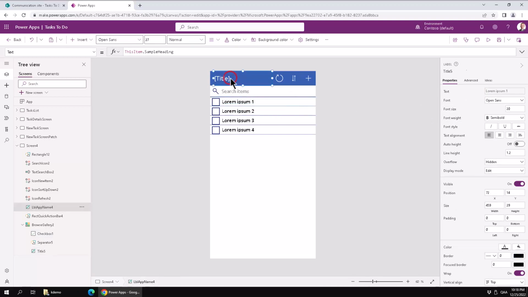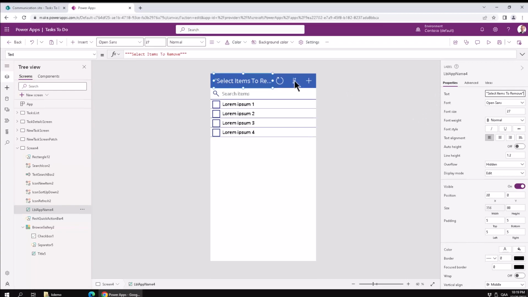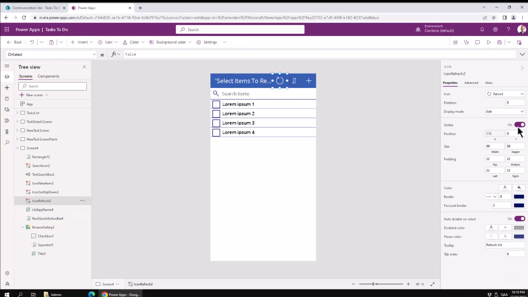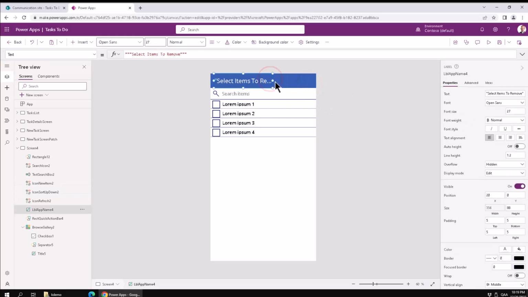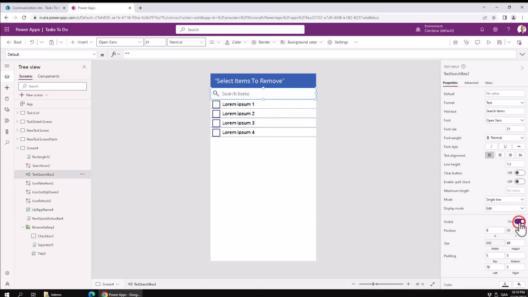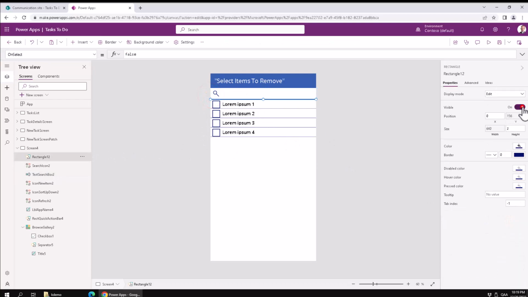And this title here is just going to be select items to remove. You can just hide this one for now to focus on what we're doing here, and we're not adding new items. Let's move that away. Alright, and the search, we can just hide that one also now, the whole box. Search icon, let's take that away also. Search box, alright, everything.